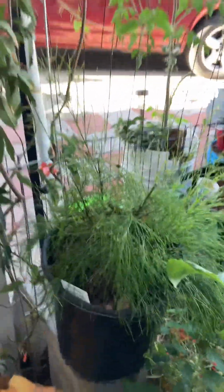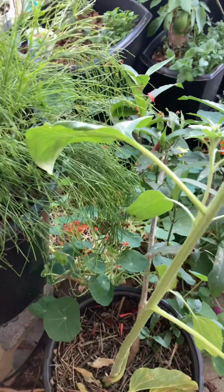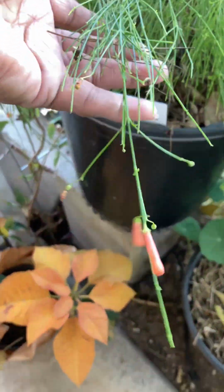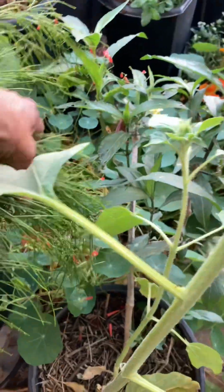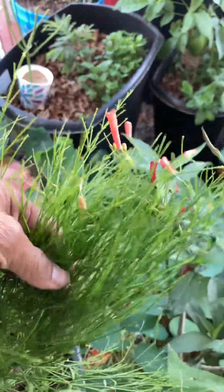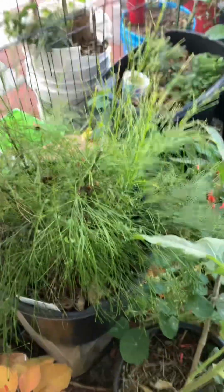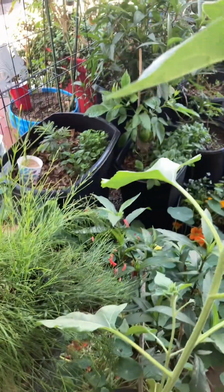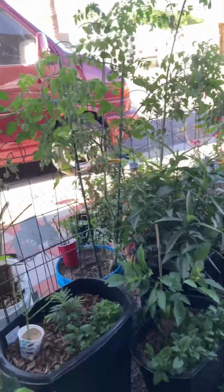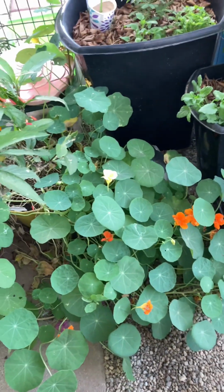You know, I'm really happy with this, my coral fountain, because it is getting blooms, and I have complained about this plant for months now. It wasn't doing anything, and now it's starting to bloom. So definitely we're in spring. Actually, I think we've moved on to summer. I think we had about 2 weeks of spring weather, and now the rest of the week is going to be pretty hot.